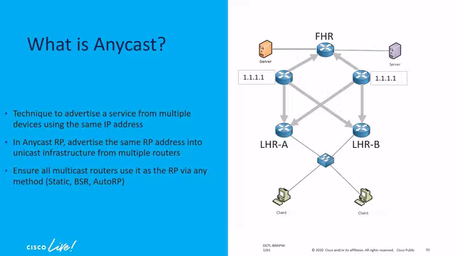Now, to use an Anycast RP, we have to make sure that all of our multicast routers are using the Anycast IP address as the rendezvous point. We can do that any way. We can statically set it. We can use BSR, we can use AutoRP, but they all need to select the same RP, and it needs to be that Anycast address. Because they're going to route their PIM messages to whichever is the closest, ostensibly. Whatever the closest version of 1.1.1.1 is where our PIM messaging will go.